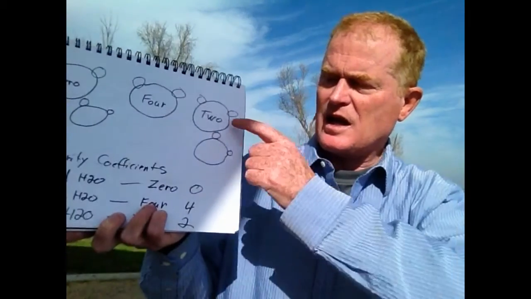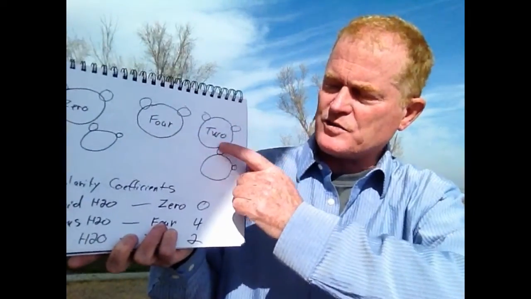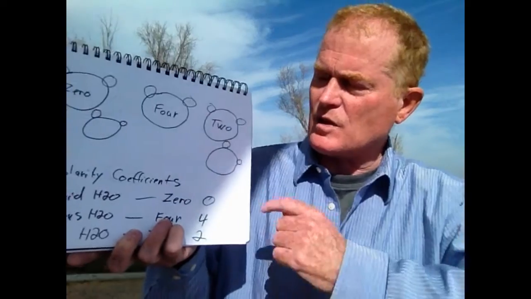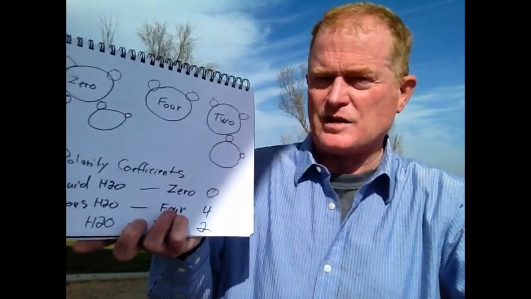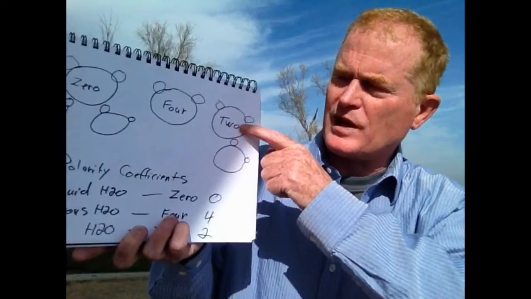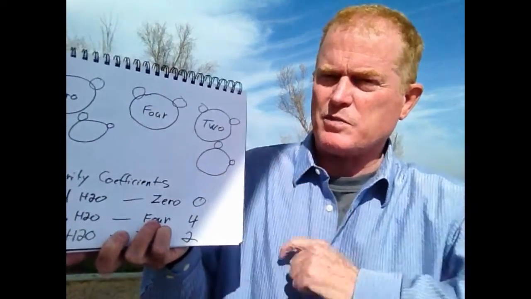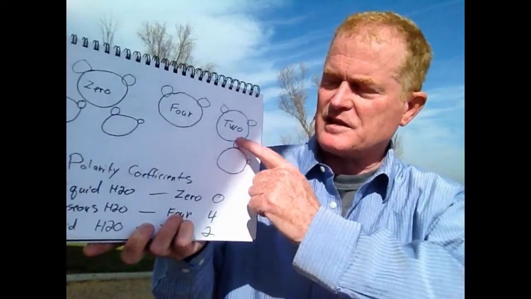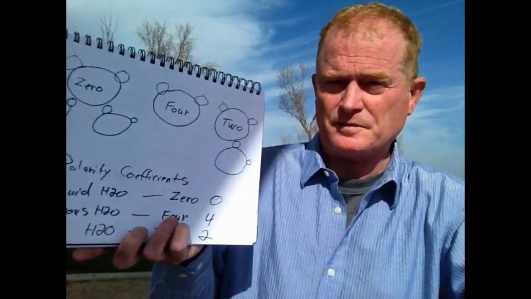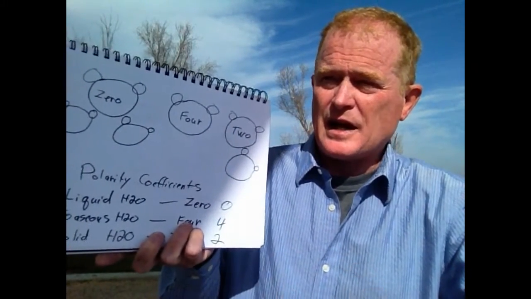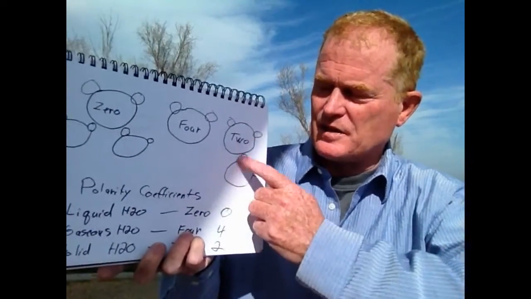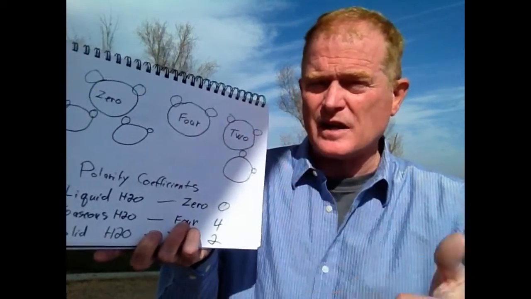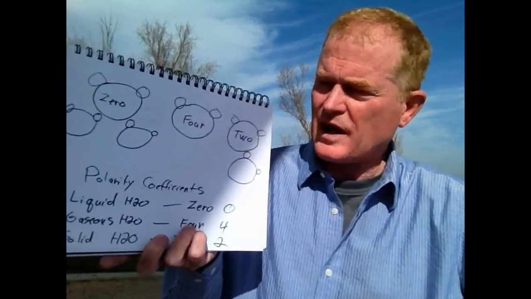But because its polarity is so high when there's nothing attached to it, that explains why the boiling point is so high. And then this one right here is what I imagine the surface tension would look like. In other words, this had one molecule attached to it, but it still had some degree of polarity. Note that these numbers in here indicate the polarity. In other words, this had half the polarity of the steam, but since it had some polarity, this was a hard connection. And so that explained how water has this surface tension and the ability to form hard bonds and some degree of electromagnetic activity that I would associate with some kind of a plasma.